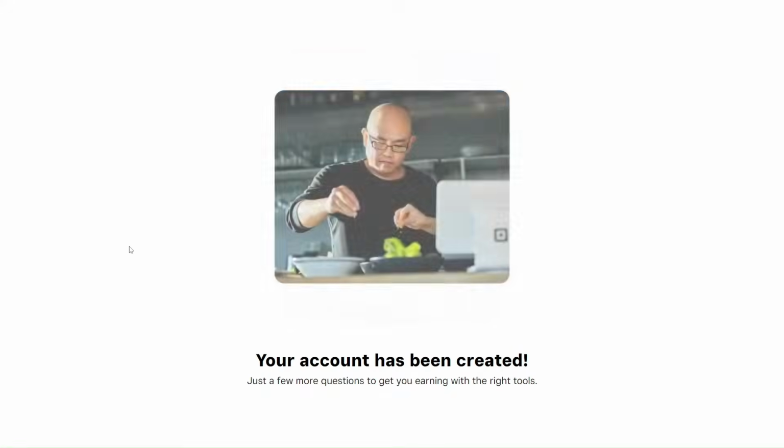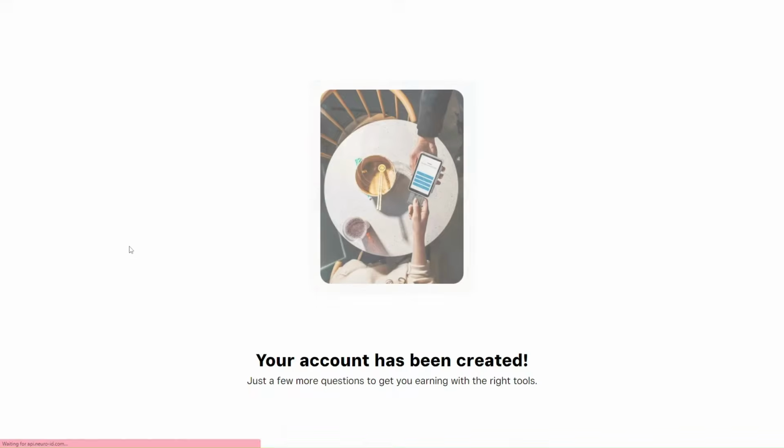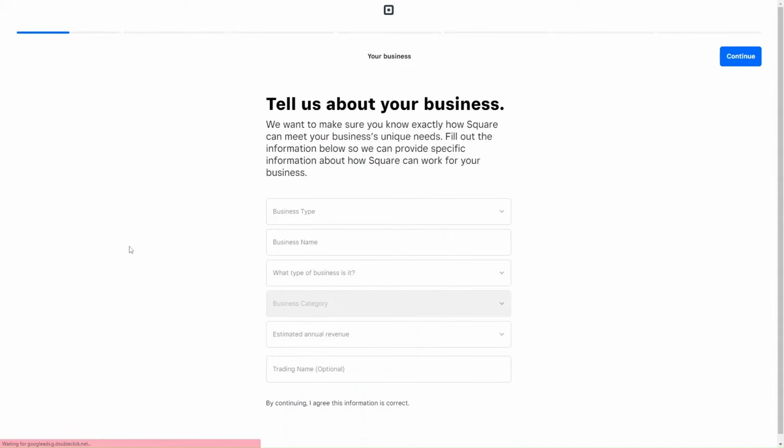Next, you'll get a notification saying that your account has been created, and you need to wait a bit before they start setting up your site. So if you've used any other platform website builder before, like Squarespace or Wix or even Jimdo or anything like that, Square Online will initially ask you questions about your business, and this is so that it can in the beginning give you the right tools, functionality, so you can get started quickly and easily.